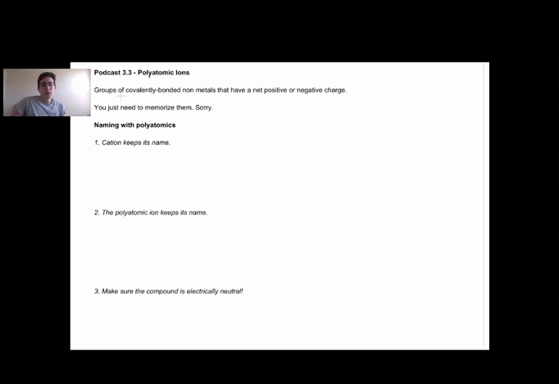Today we're going to be throwing in the polyatomic ions, and these are ions that are non-metals that are covalently bonded together that have a net positive or a net negative charge. The example we're going to be using today is nitrate, NO3-. So these are two non-metals, nitrogen and three oxygens that are bonded together, and as a compound or as a unit, they have a net negative one charge, and this is called nitrate.